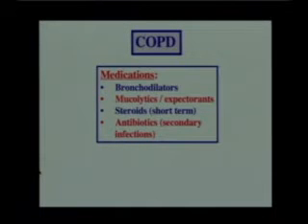Now, patients who have chronic lung disease, one of the things that they're going to need are bronchodilators. So almost all of these patients will have some type of bronchodilators. Your aminophyllines, your epinephrines that are bronchodilators. Mucolytics or expectorants would be a part of their management. That's to make their secretions loose and make them able to cough up their secretions. Sometimes they will get steroids. These are usually for short-term use only. Sometimes we say we want to clear them up with steroids.